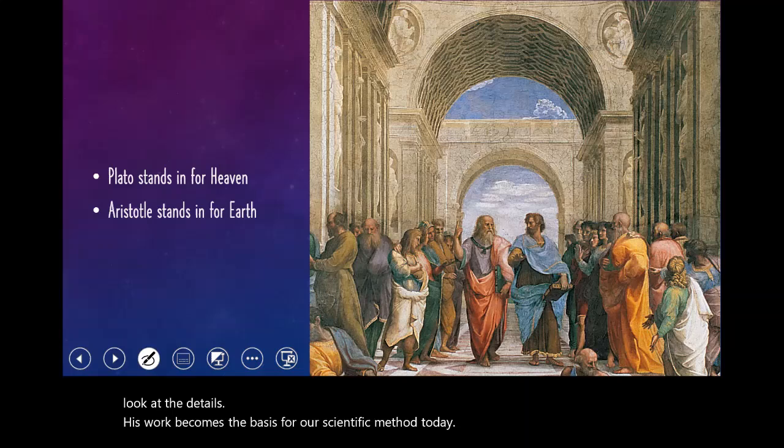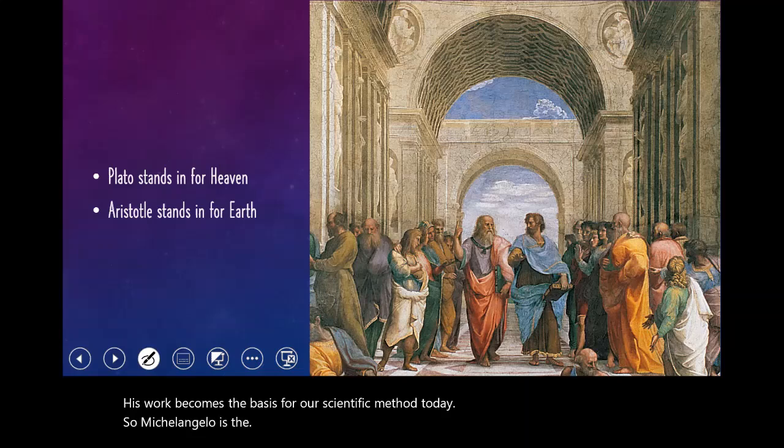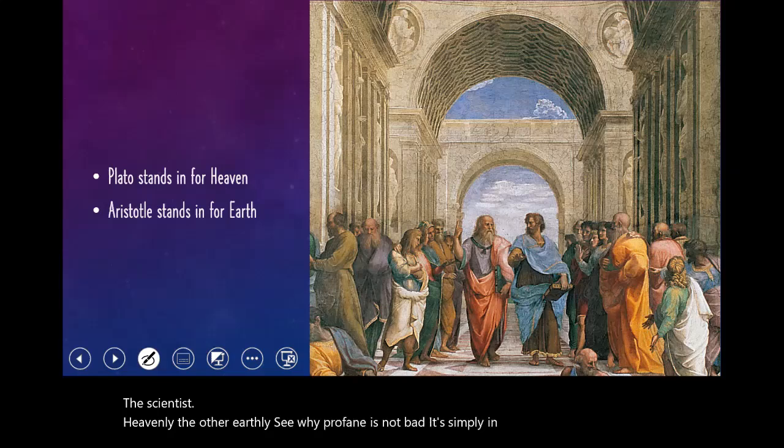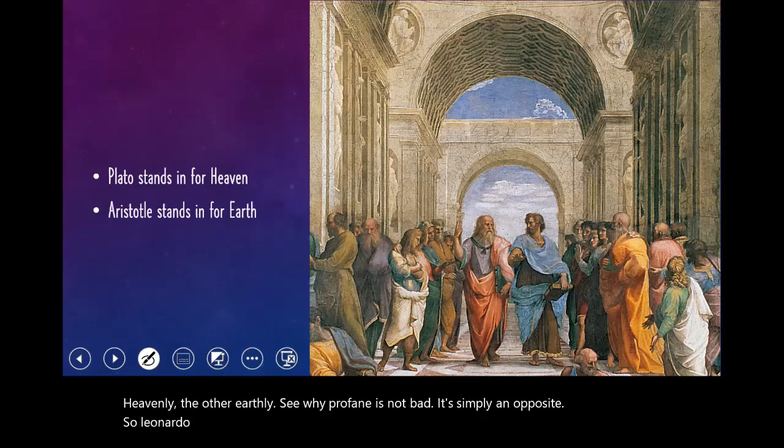So Michelangelo is the divinely inspired poet, and Raphael is the scientist. One heavenly, the other earthly. See why profane is not bad, it's simply an opposite. So Leonardo, Raphael, Michelangelo, all of them would read this and understand it as, oh, these are two sides of the same coin. That coin is philosophy. How we approach the world and understand the world.